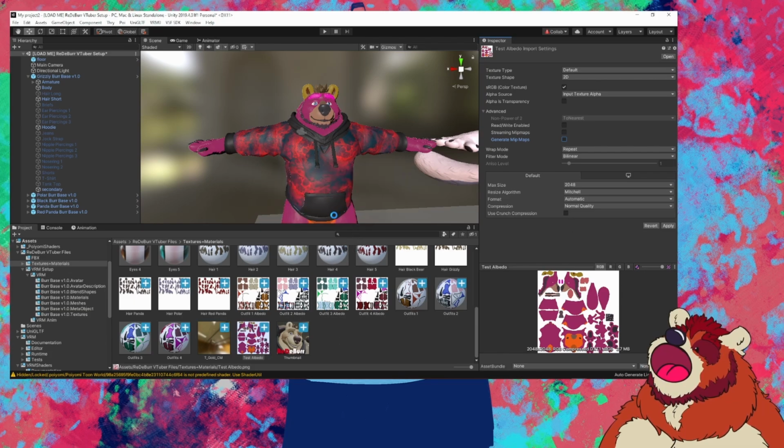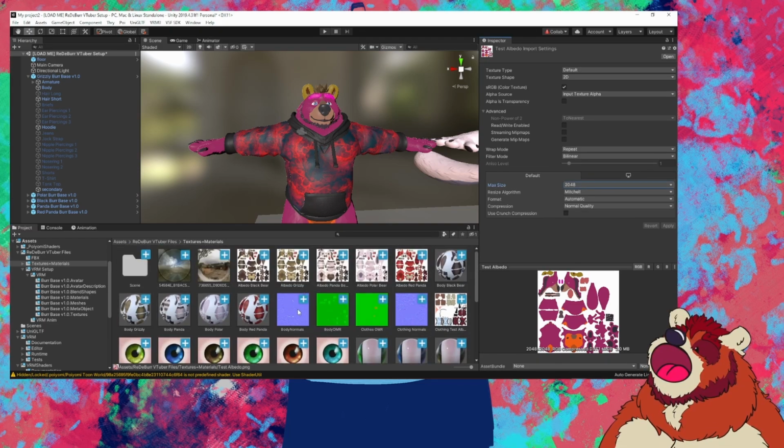Whenever it imports, it's going to be default 2048. So if you want a higher resolution texture, you can change it to 4096. That's the native resolution that these textures will save at, but it's going to be a little bit more performance intensive.